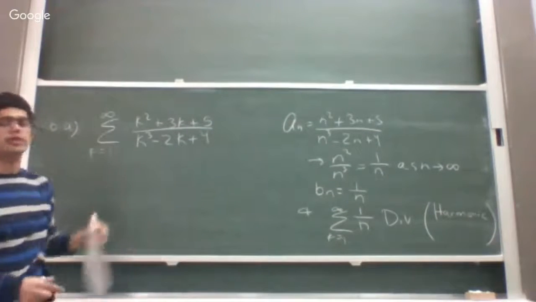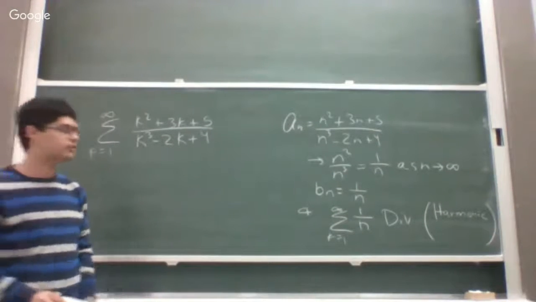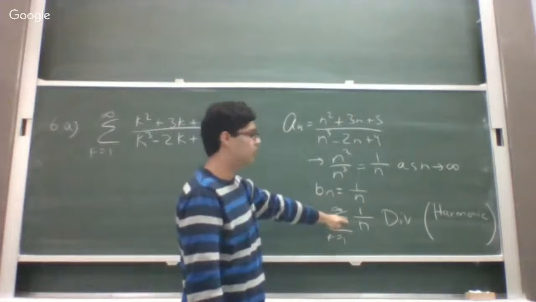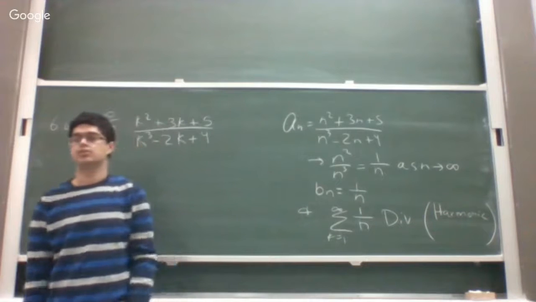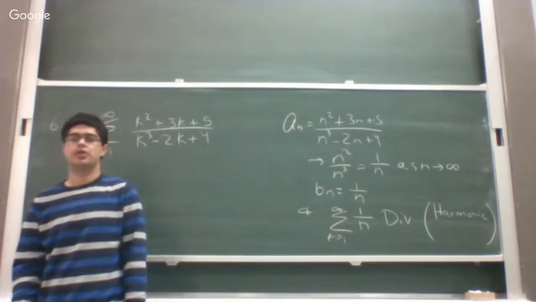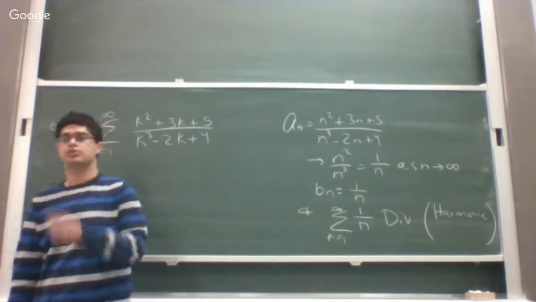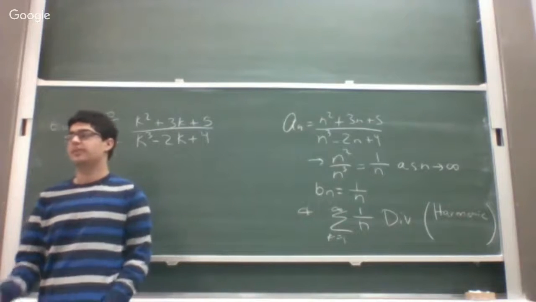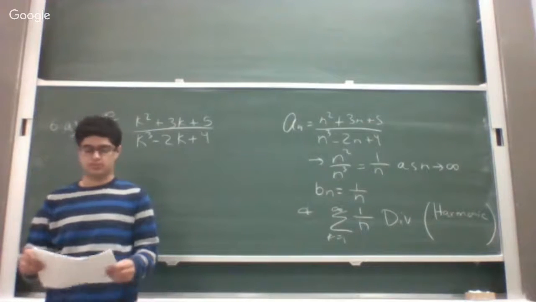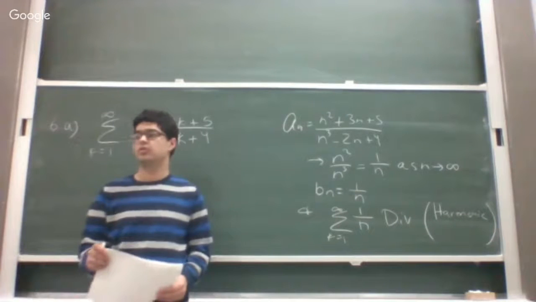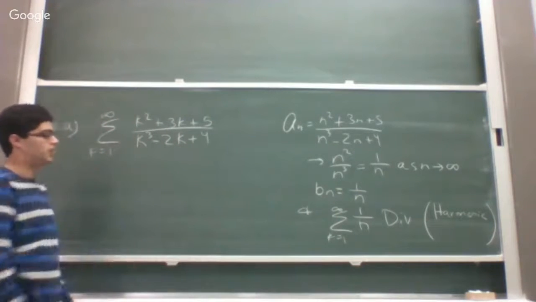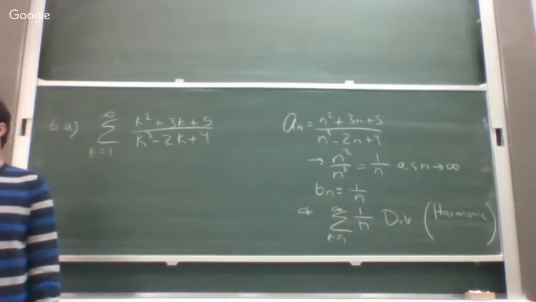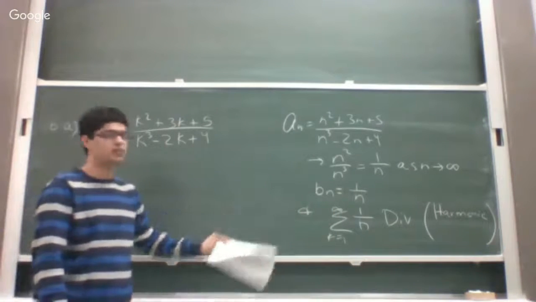Any questions on that? Now, if we had a negative 1 to the n power, and it was alternating, what would the answer be? Converges, because that'd be an alternating harmonic series. Do we just end there, or do we actually need to state that it's not the comparison test? No, we still have no idea what happens to a sub n. We just know that b sub n diverges.